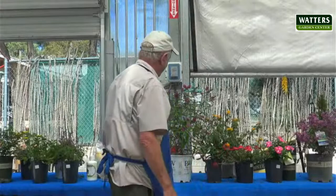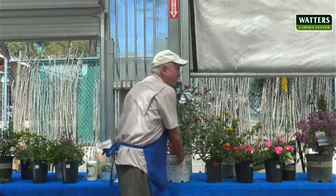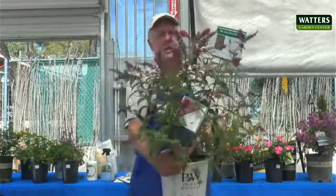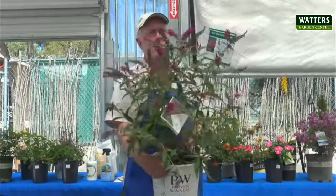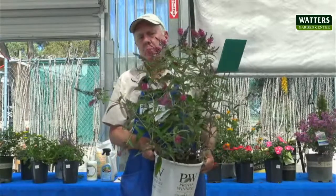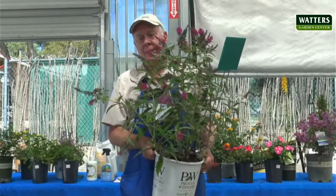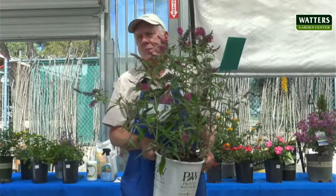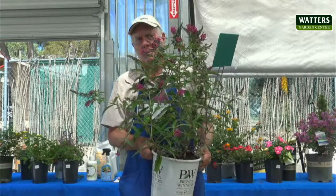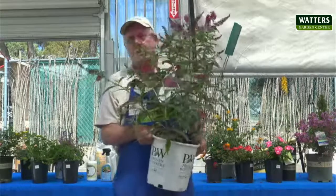So, yes, ma'am. Did we talk about that one right in the middle, in the white? We didn't. Thank you for reminding me. This is a butterfly bush, another plant that does really well here. And we have small ones to large ones. They flower almost all summer and even hang on to their leaves a lot of the winter. So it's described as a semi-evergreen. It's a great plant, and we have a bunch of them here. If you like, I can show you some of them.